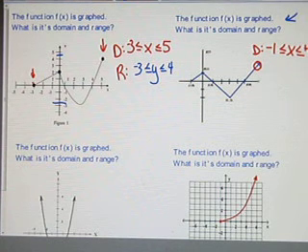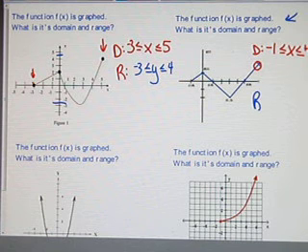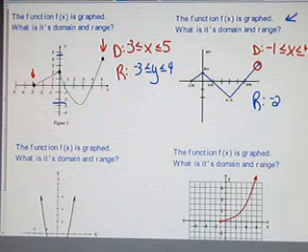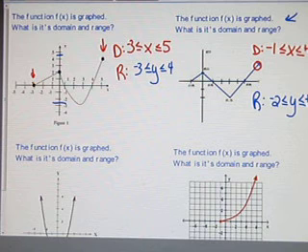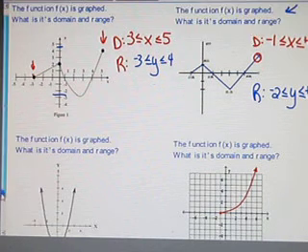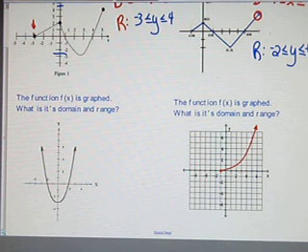For the range, the lowest point we have is right here at this -2. So -2 is what it has to be greater than. The highest point is, again, infinity. So we're at positive infinity. Sorry, my infinity sign looks a little bit too much like an 8. But we are there at positive infinity. Let's look at some more.